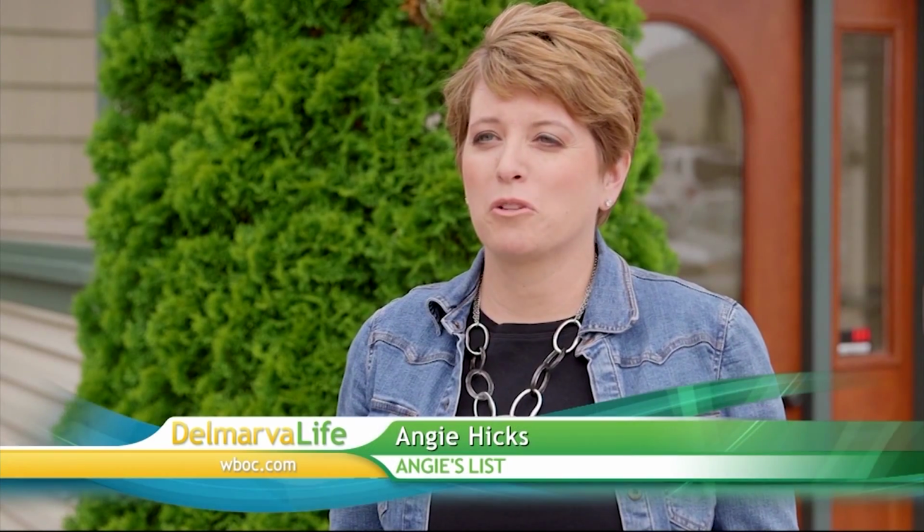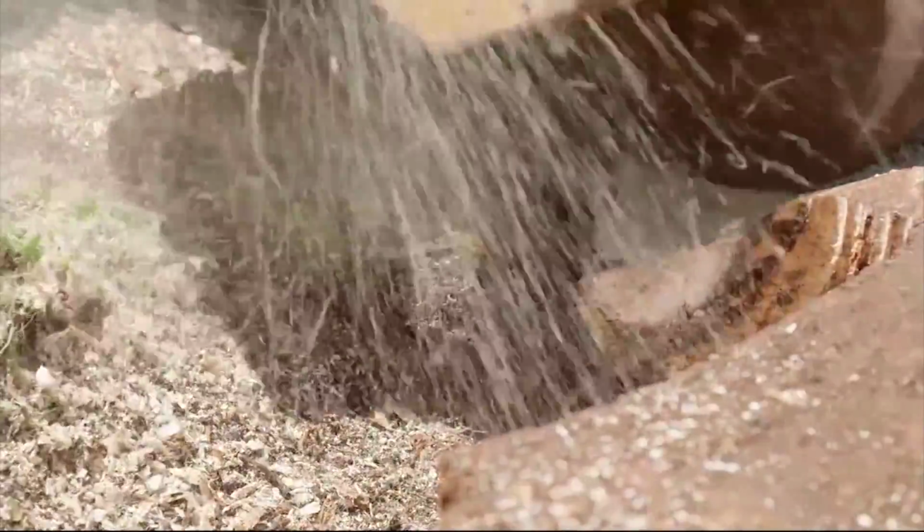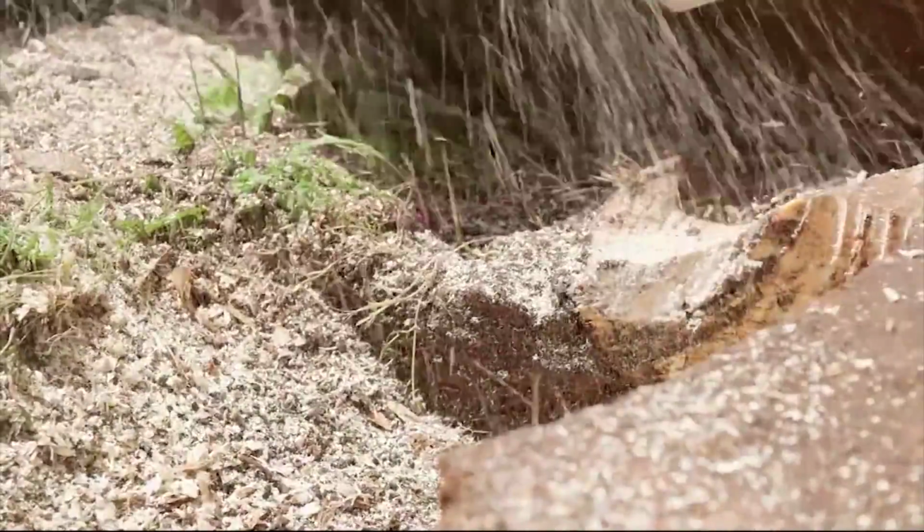If you're going to try to tackle removing a stump on your own and do it manually, you're going to need a lot of tools, a strong spade, for example, and a lot of muscle, to be honest. And you want to make sure you're not digging too close to the stump when you go to dig it out, and you're going to have to dig out each individual root. Another thing, was stump removal part of your original tree cutting deal? What many people don't realize is it's usually an extra charge in order to have the stump removed.